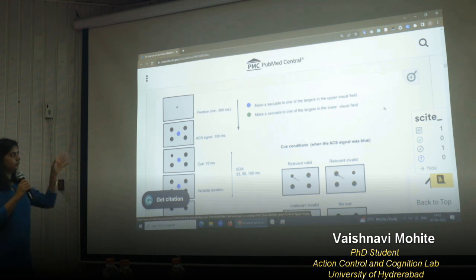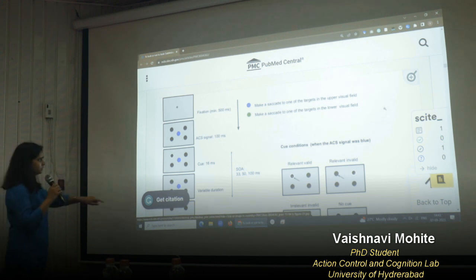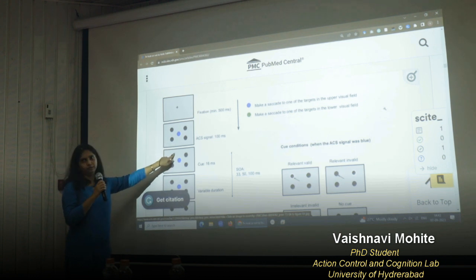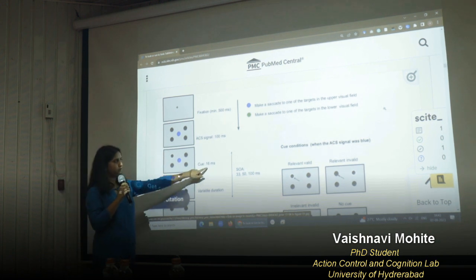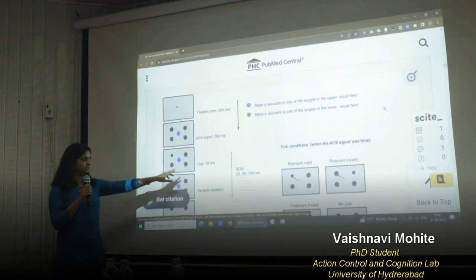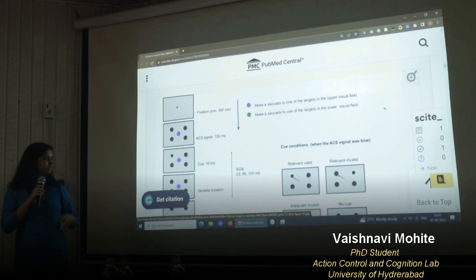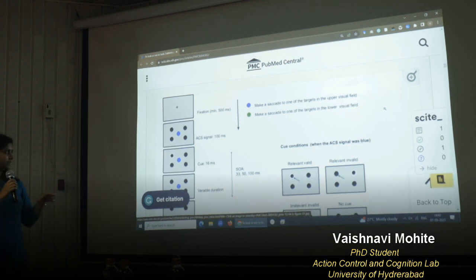Once you've done that, there is a cue, which is your manipulation in this task. A ring brightens up one of these placeholders. It can be any one of these four, right? This brightening happens very quickly, for 16 milliseconds. The reason for that primarily is to make sure it's unconscious, that people do not see it. 16 milliseconds is a very short time for people to be aware of what they are seeing.